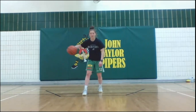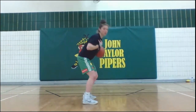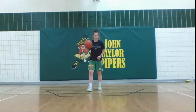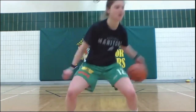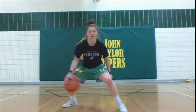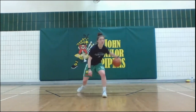The key is also, remember, we move with the ball, and we are in that position here. It's not this, but it's this, pushing the hips back. A few more. Remember, long, slow, quick, in any which way you want. You got your three crossovers. It's good. Give me one more.